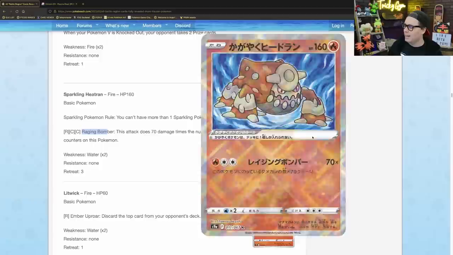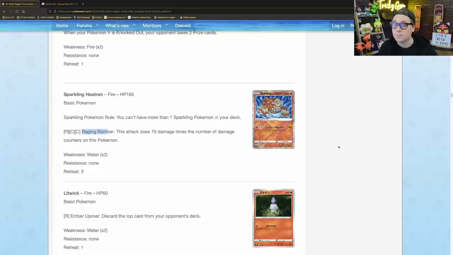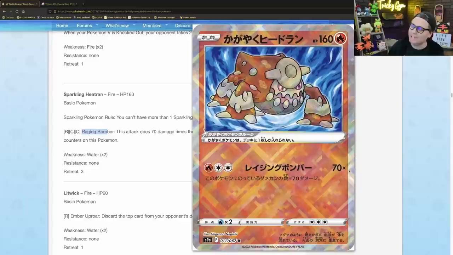And what's different about Sparkling Pokemon as opposed to Pokemon Prism Star or anything like that is that they don't go to the Lost Zone when they get knocked out. So if your Sparkling Heatran gets knocked out, you can just recover it, put it back on the bench, and charge it up to attack again. So I think the Sparkling Heatran's very good, could definitely see play in fire-type decks, is a potent attacker, and an absolutely beautiful Pokemon card.